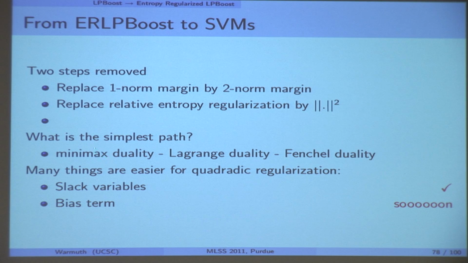So there's three different dualities: minimax duality, Lagrange duality, and Fenchel duality. In general, in support vector machines, everything is sort of trivial because you have quadratic loss functions, a quadratic regularization, and derivatives of quadratics are linear, and we know how to handle linear. But now, when you take derivatives of entropies, you don't get a linear function. So in the first paper on boosting, they could basically do everything. What's the optimization problem? Slack variables, the noisy case, all these issues. They could handle the bias and so forth. In boosting, this took about 10 papers. It's just much more complicated. Slack variables I will show you next. Bias term I'm working on with Kohei Hatano.